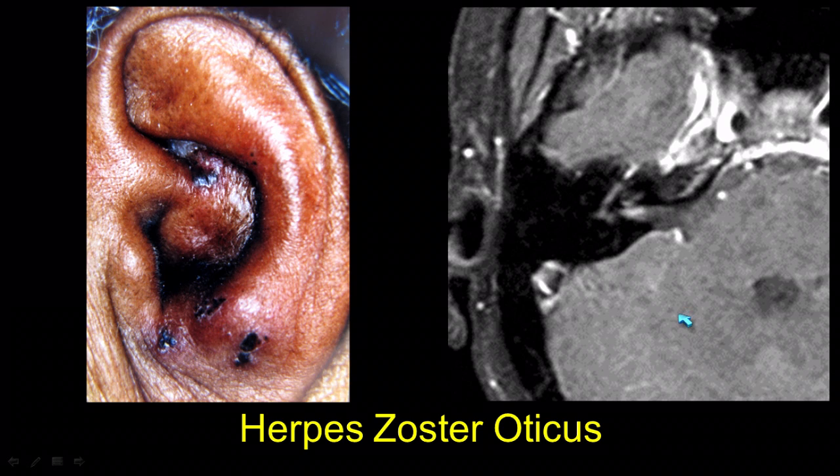And then lastly, to finish up, we have the herpes zoster oticus, Ramsay Hunt, if you prefer to name stuff after dead people, where we have enhancement along the course of the nerve, but with a herpetic or a Bell's palsy, we have a tuft of enhancement laterally within the IAC. In this case, we actually have more linear enhancement that we might see along the nerve itself. So here's an axial post-contrasted MR, and we see avid enhancement along the tympanic segments and a tuft or more linear enhancement within the lateral IAC, and we think about the vesicular rash on the ear that we may see associated with herpes zoster oticus in that area.